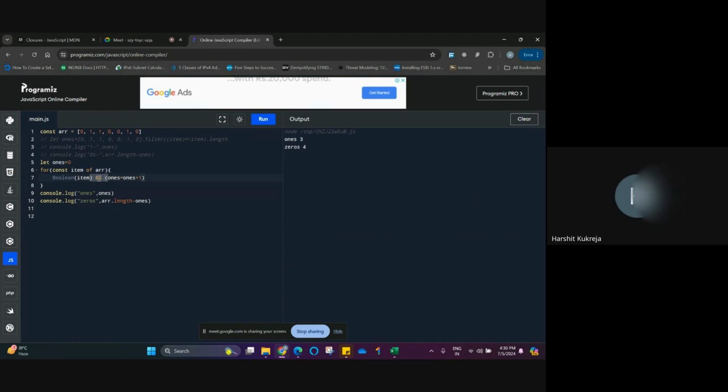I guess it is another way of writing an if condition only, right? So it will check whether it's a boolean, and then it will add the element as well. You are very close to the solution.